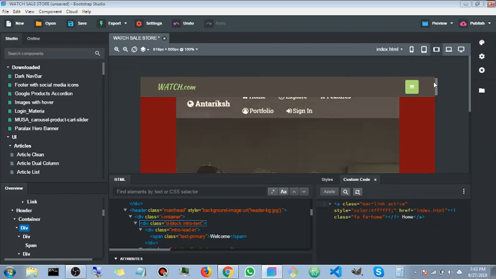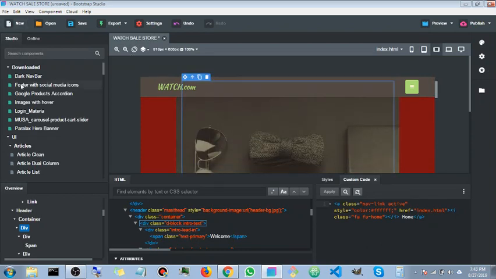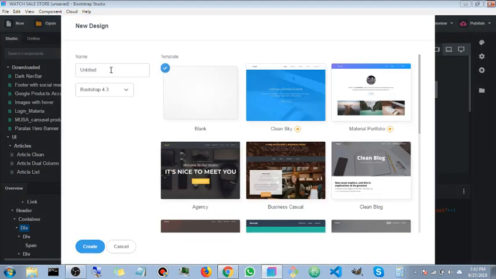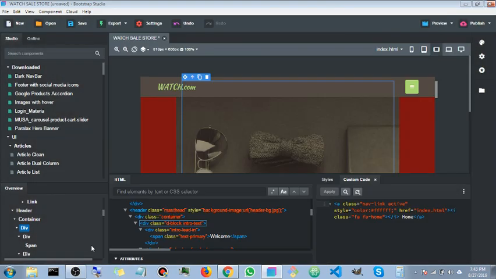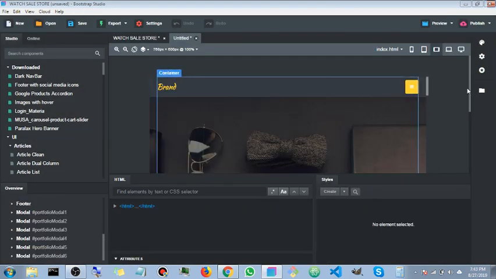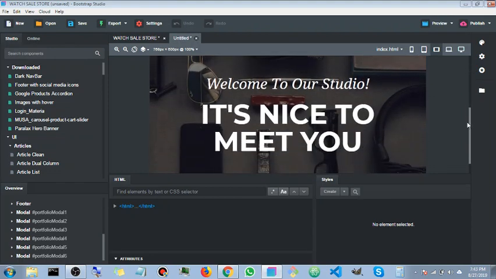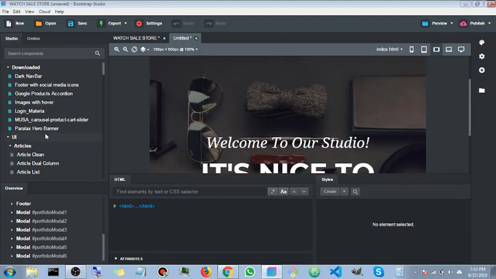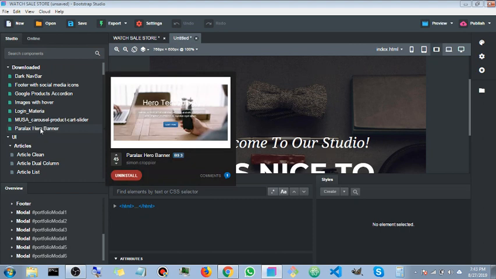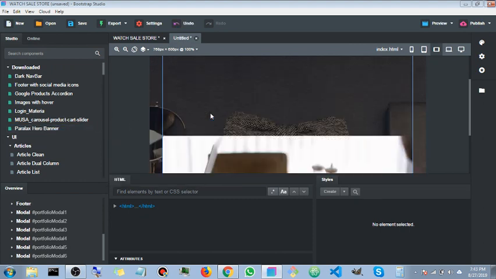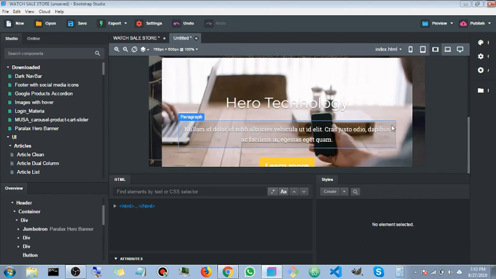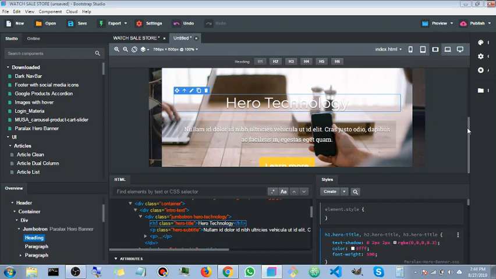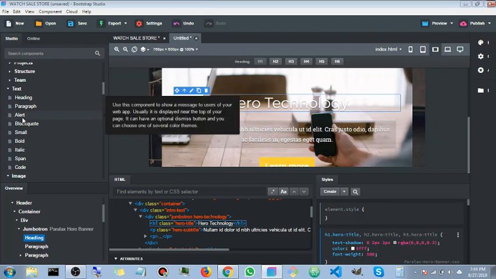Let's just, you know what? I'm gonna trash this whole thing. I'm gonna go to new, and if you missed the beginning, how you make a new one, you just click there. That's it. That's the whole thing. But now we're missing the other two pages, which is fine because they were garbage anyway. I'll teach you how to do them, so not a big deal. So we have this in here, and we're gonna put it in there, like that. That's pretty cool, right? New hero banner in there.